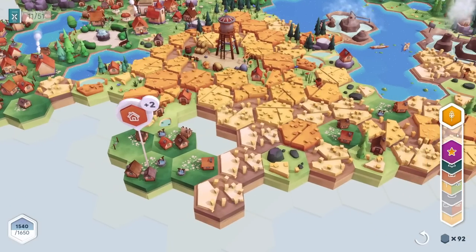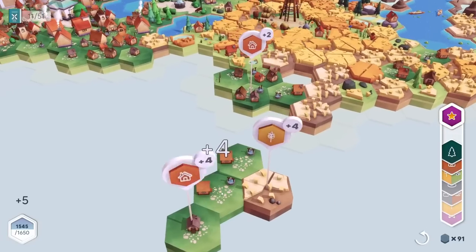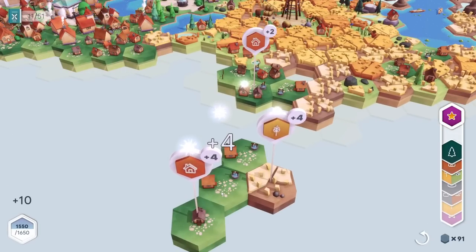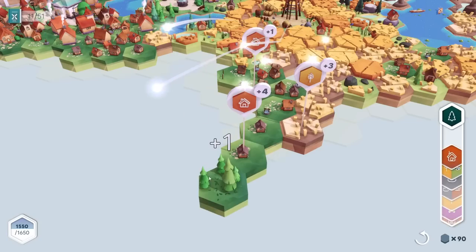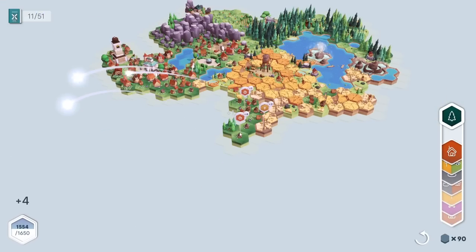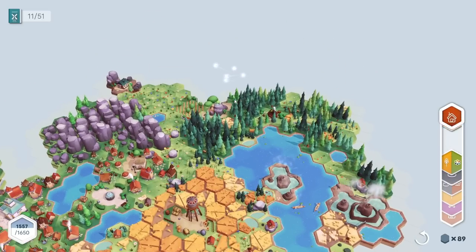Because 51 buildings is quite the ask. It's quite the ask. A new thing that needs to link to farms and also a village. Okay, we'll put that there, because we're going to build houses round here anyway, so that makes sense. Then we've got a foresty bit, put that up at the top, that's quite nice.